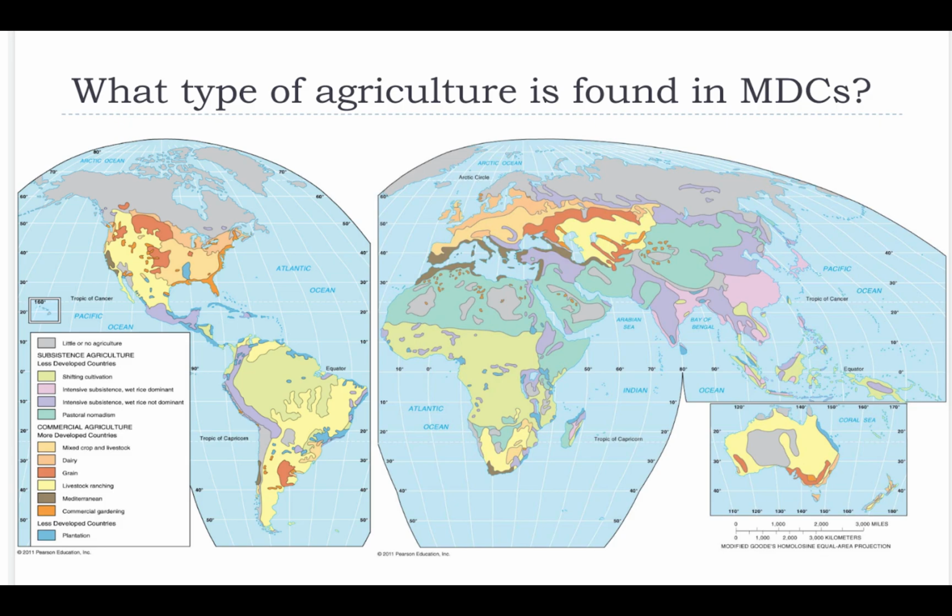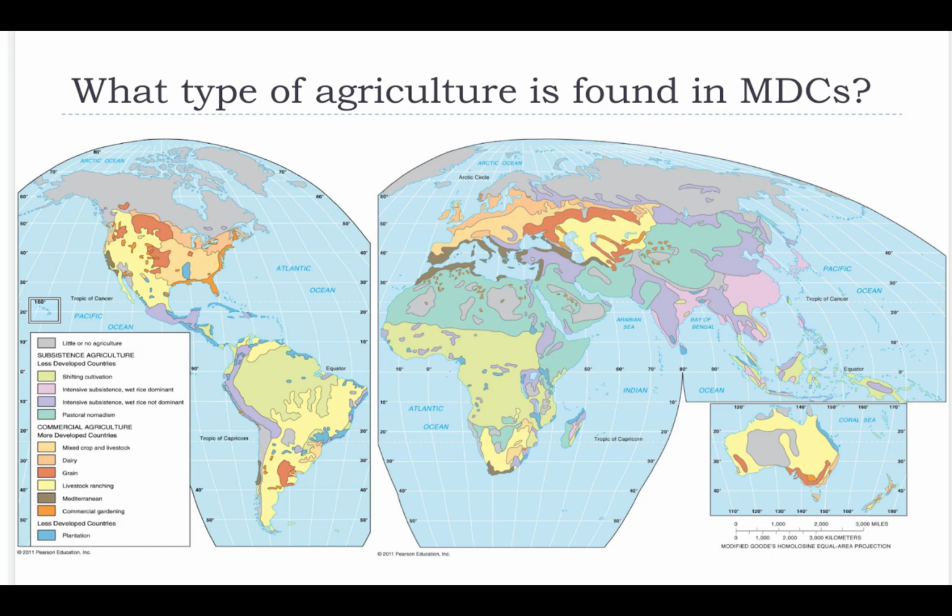And then we have commercial farming. Mixed crop and livestock is the most common farming in the United States. We produce crops for the animals to feed the livestock, and then livestock is butchered and sent to markets. Then dairy farming, which has shifted from MDCs to LDCs, with the largest dairy farmer being India. And we see livestock ranching, found primarily in the West and also down in South America, in parts of Brazil and Argentina.